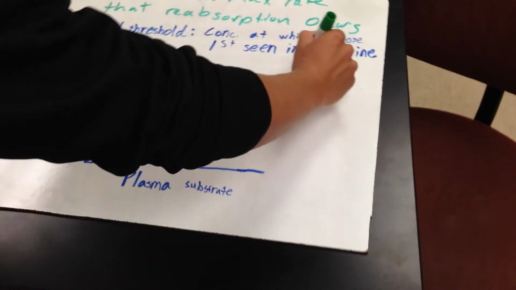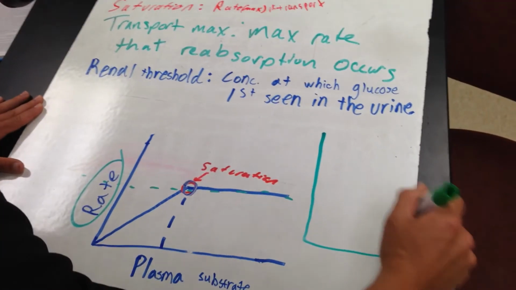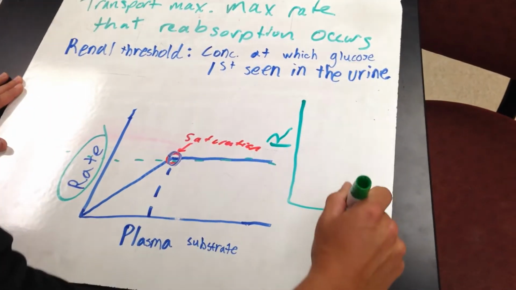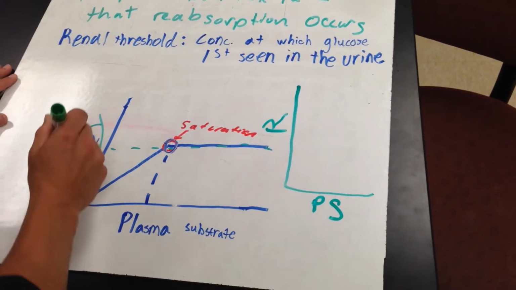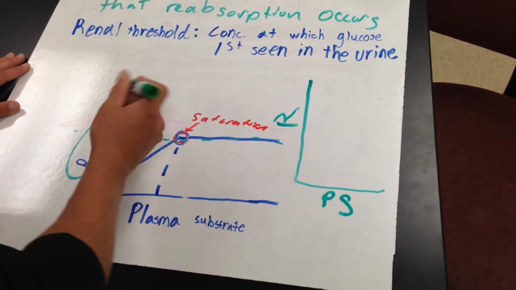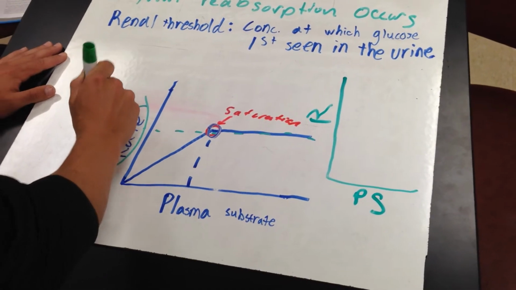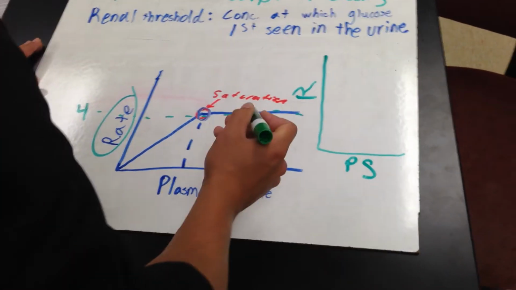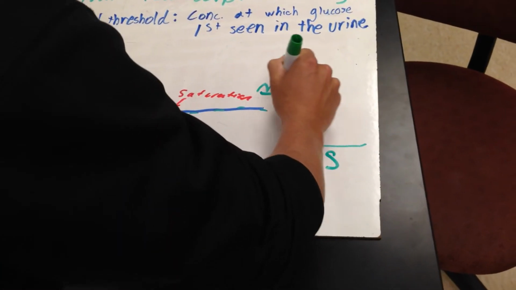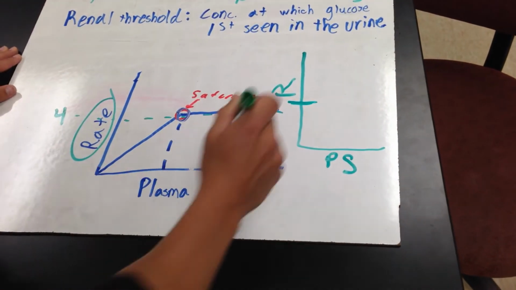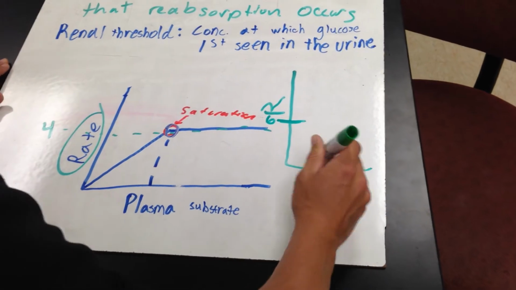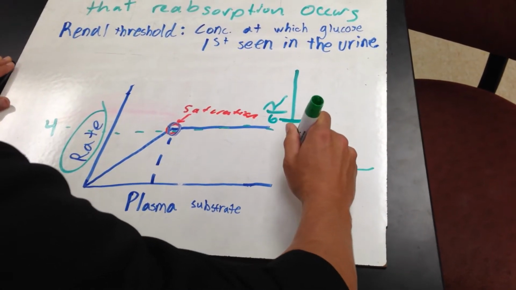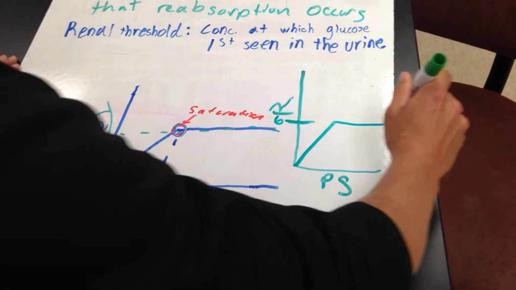So, let's look at a different graph. Say I've got this different organism. Over here we're going to keep rate, and over here we're going to keep plasma substrate. Let's say for this human, the rate is about 4, just going basic, nothing too much. Here, say we've got 6. Plasma substrates stay the same. We've got a graph that looks like this.